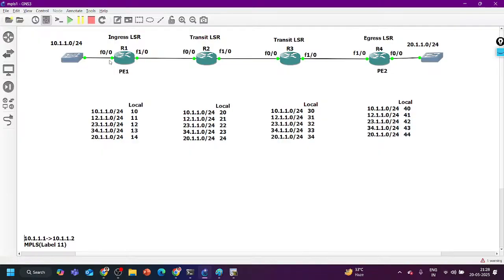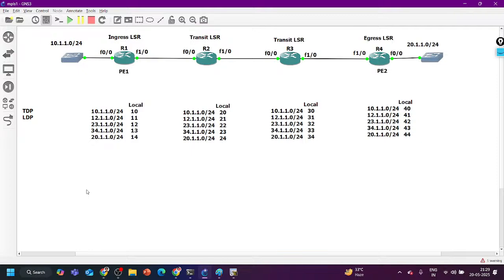LIB table, right? And there are two protocols to exchange the label. First one is Tag Distribution Protocol, and second one is Label Distribution Protocol.